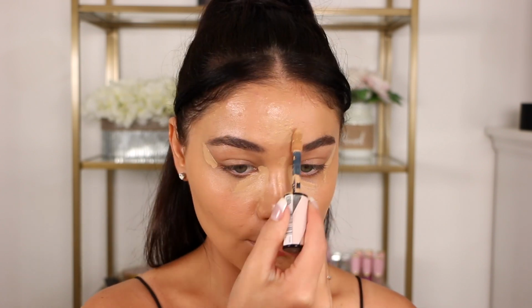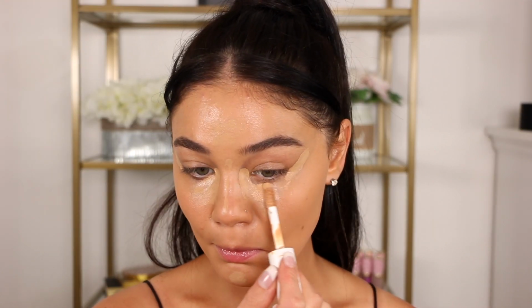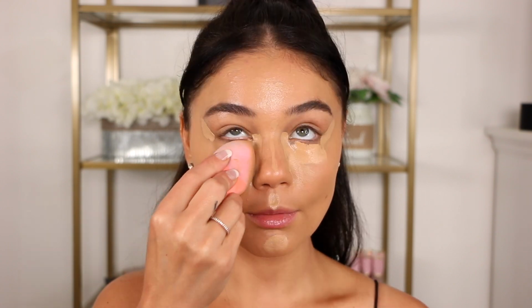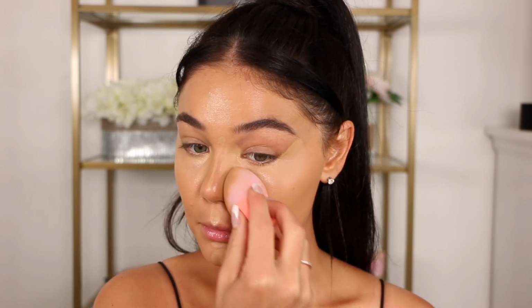And then I'm going to go in with my other favorite concealer, which is the e.l.f. Camo Concealer. And this one, you guys, I cannot put it down. So had to be used, sorry. But I like mixing these two together because I feel like it really takes away the darkness under there. And of course, one concealer can do the trick. But for me, I do like to mix mine to get it how I like it. So you don't have to, that's optional, but that's how I like to go about it.